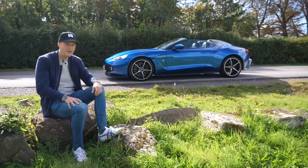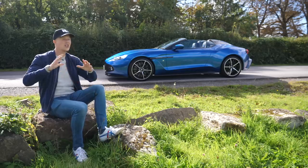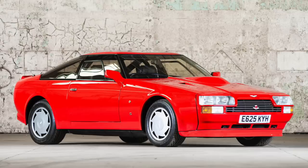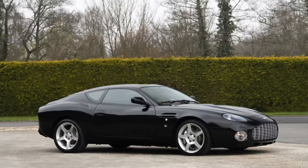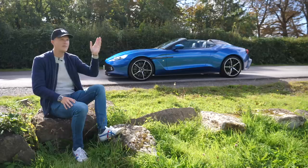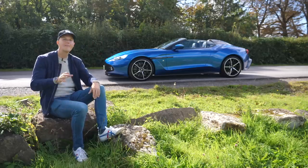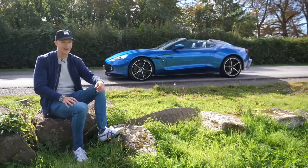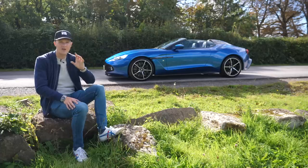25 years later in 1985, Aston Martin and Zagato teamed up again to celebrate the DB4 GT Zagato, but this time in a very 80s way — because Aston were making the boxy, muscle-car-looking V8 Vantage, and when Zagato stepped in they made the V8 Zagato, which could only be from the 80s. I saw one just the other day at Salon Privé and the lines are so sharp and fabulously 80s. There was another collaboration in the early noughties with the DB7 Zagato, then some US-specific variants and concepts until 2011 when the V12 Vantage Zagato came along, celebrating the 50th anniversary of the DB4 GT Zagato.